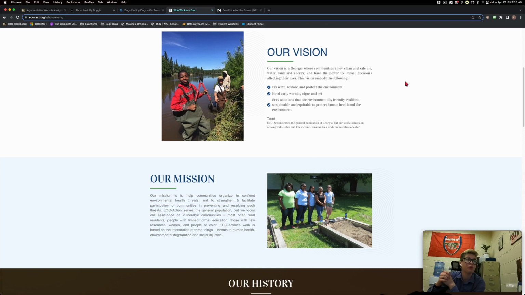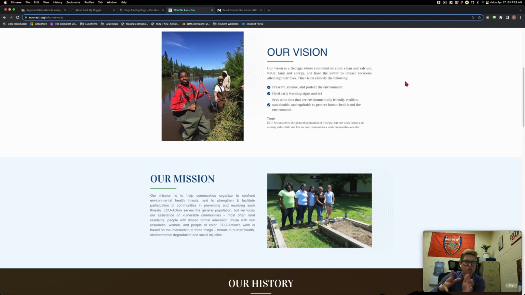EcoAction serves the general population of Georgia, but our work focuses on serving vulnerable and low-income communities and communities of color. Okay, so they are specifically working to help these vulnerable and low-income communities and communities of color, and to help these communities enjoy clean and safe air, water, land, and energy. Okay, that's what they're looking to do.